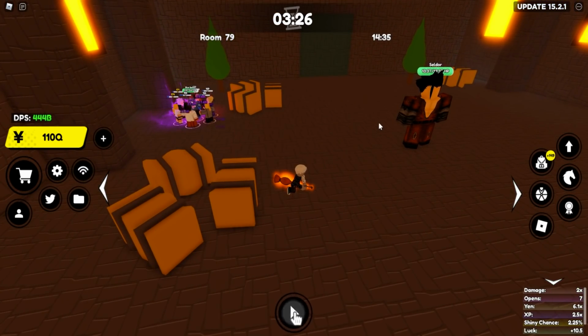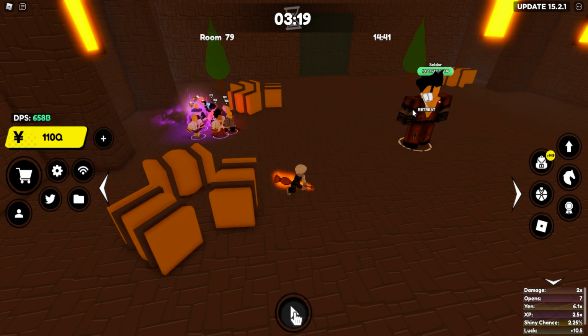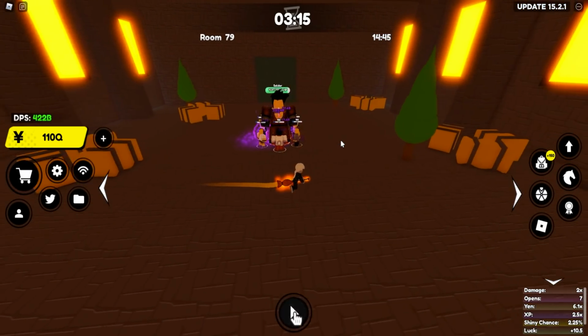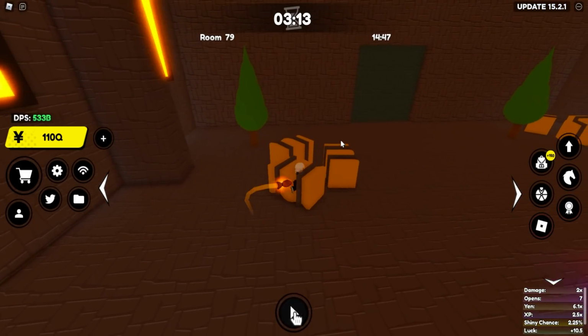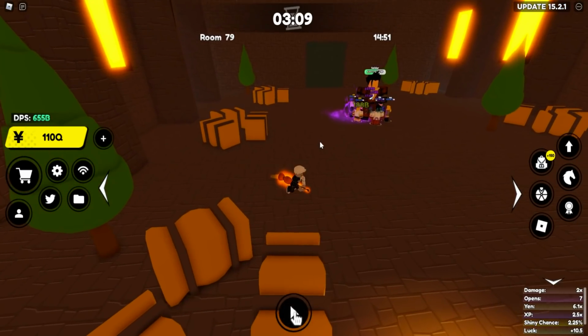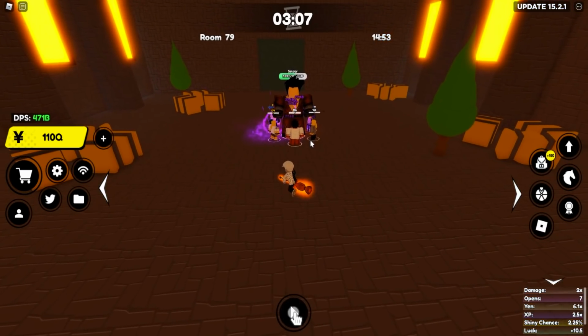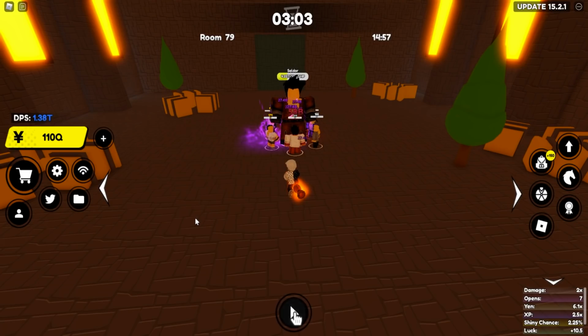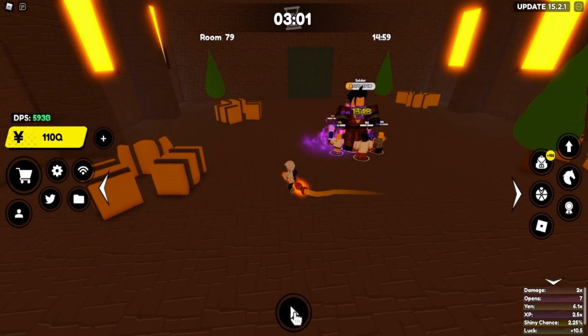Now this run was a little bit on the unlucky side. We have 149 shards, you would say 150, after this room. And yeah, usually I have 160, maybe a little bit more even sometimes if I'm lucky. So this run was definitely not one of the lucky ones. However, I think we're gonna end up with 160 shards plus by the end of this run. So let's see how we're looking at the end of this.